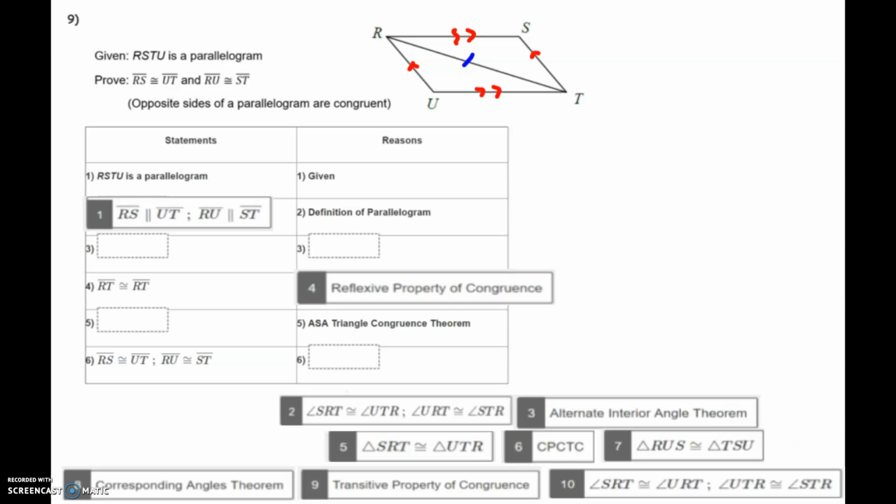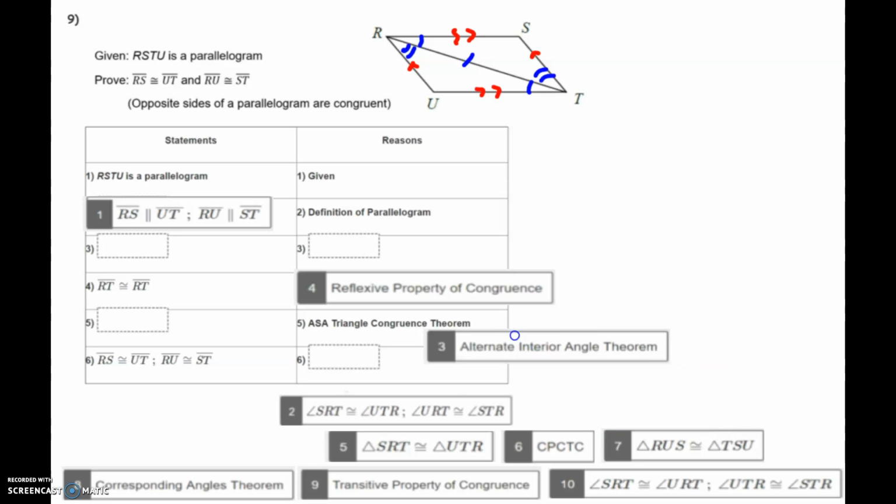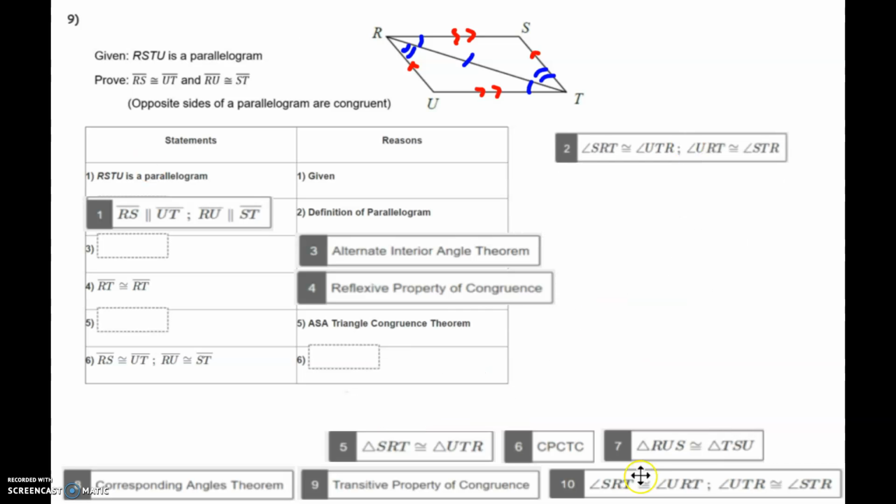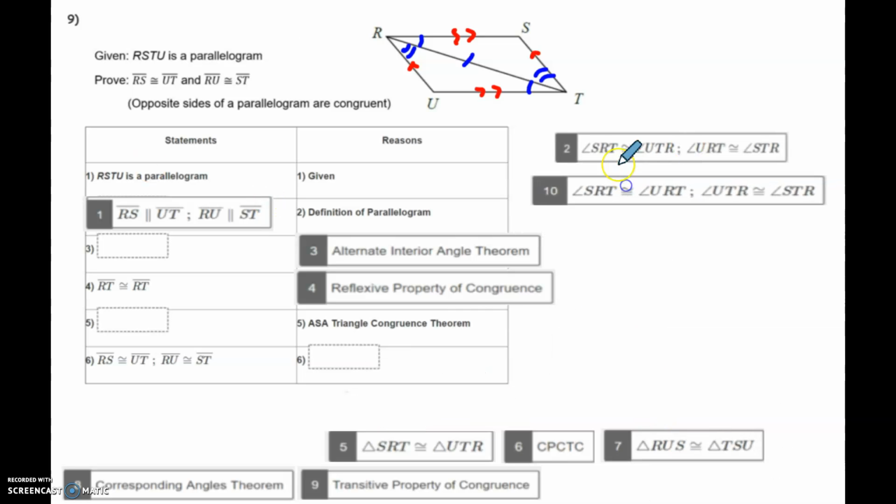So if you recall, we have these two parallel lines. I've got this angle congruent to this angle, and with these two parallel lines, I have this angle congruent to this angle. What kind of angles were those? Our good old alternate interior. So I'm going to grab my alternate interior angles and then make sure I name the right angles. I've got angles congruent here and angles congruent here.